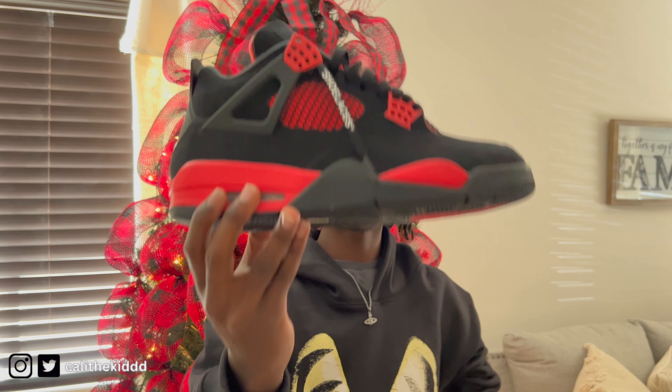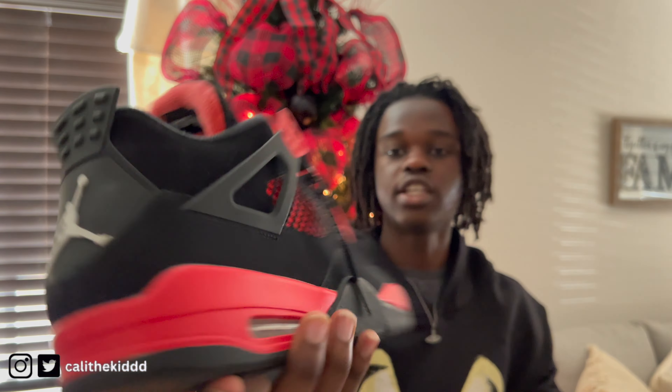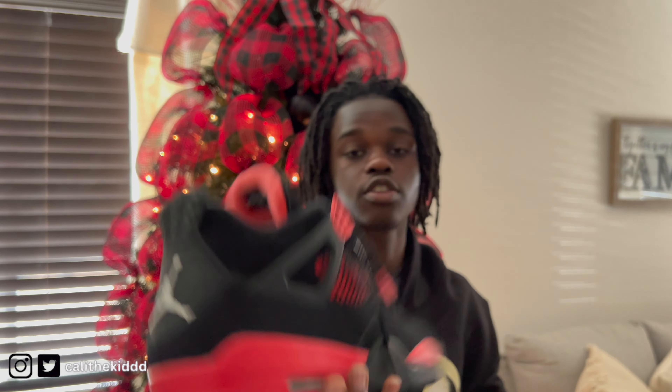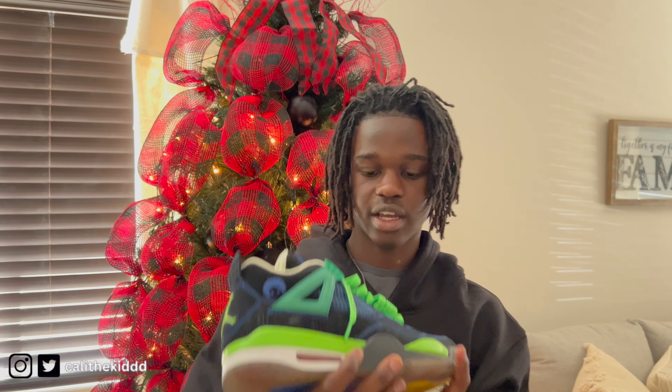I'm going to grab one of my shoes so you can see how they look. Here's the first shoe with the off-white style laces — it's a really nice accessory that makes your shoe stand out a little bit more. I personally recommend them. I remember when I was younger I thought these were so cool, and now I'm trying to get them to you at a more affordable price than Amazon or whoever else is selling them. Here's the black pair.